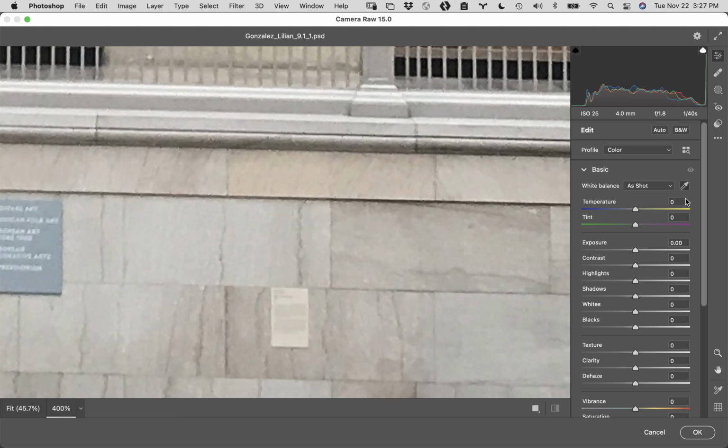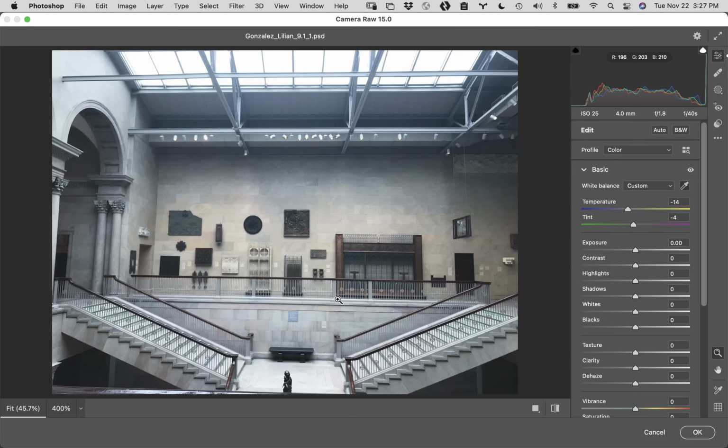I'm going to grab my white balance tool and I'm simply going to click on that guy, and you'll see that it pulls in a whole lot of coldness to this. To see the before and after, simply click on this. At this stage of the game, the warmer version of this is the way that I feel about the Art Institute. But again, I think it's probably going to be easier to balance these two if I do the true white balance on this, although I'm not sure I trust the white balance.